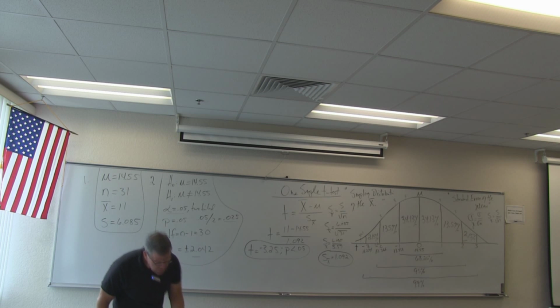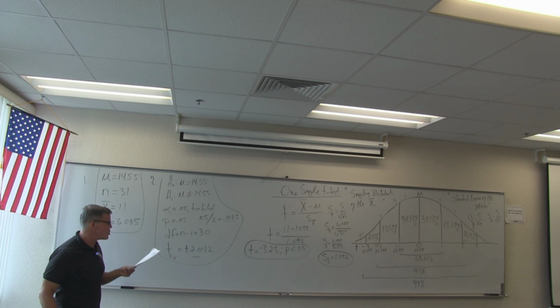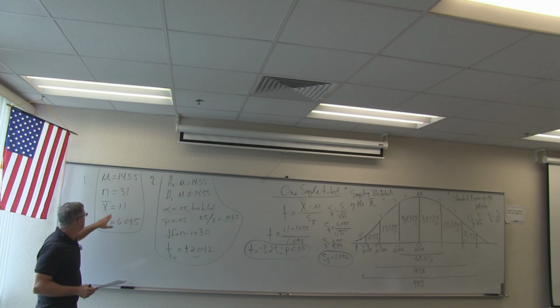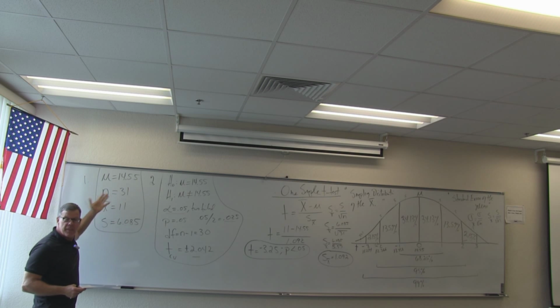Class, do these children show significantly lower levels of anxiety than do children from the general population? Yeah, apparently so. Now again, we haven't proven anything. All we're doing is providing statistical evidence that suggests that this sample of 31 students have significantly less anxiety than the norm, than the national average.